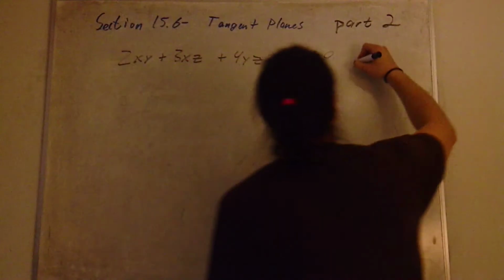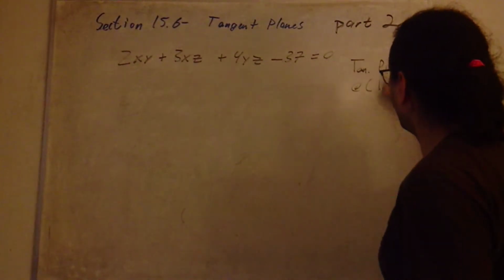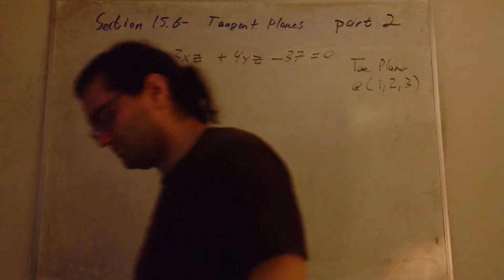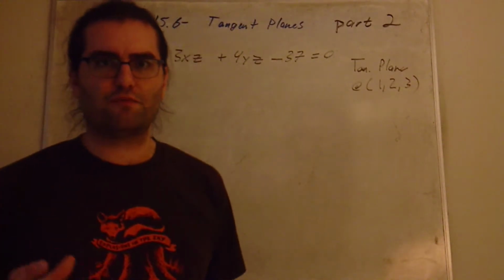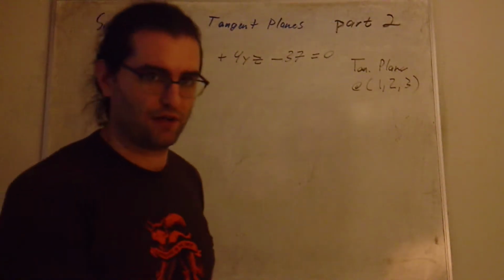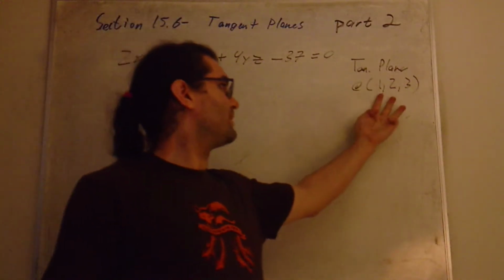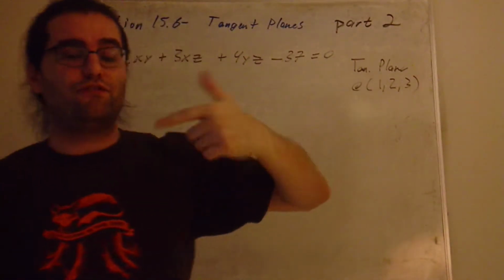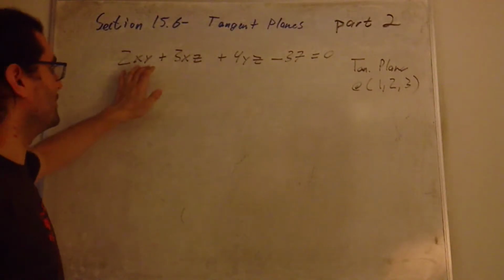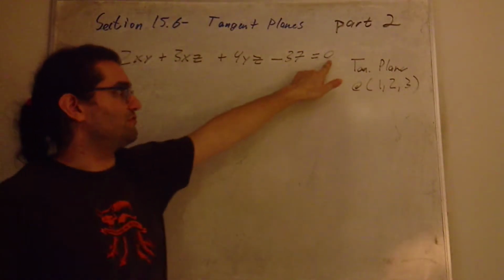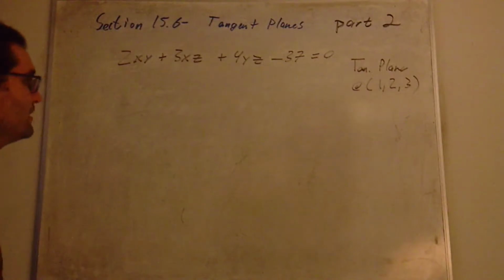I want the tangent plane at 1, 2, 3. So in the last set of problems we did, the very first step was finding the z value, because we were only given x and y. Based on that x and y value we were given, we had to find a z value because we needed all 3. Here, all 3 are given to us. We have our x and our y and our z. If you want to verify that this point is in fact on this surface, you could plug in 1 and 2 and 3 and verify that when you add it all together, you do in fact get 0. You don't have to do that though. You could skip that. And I will skip that.